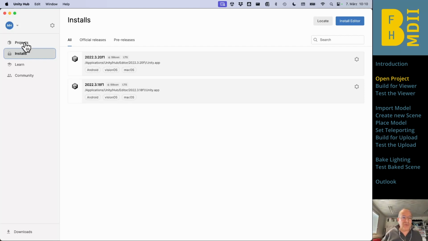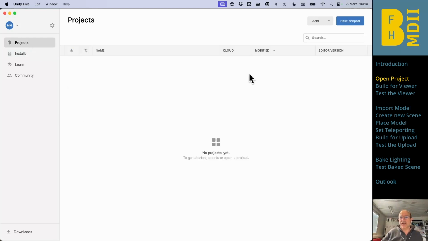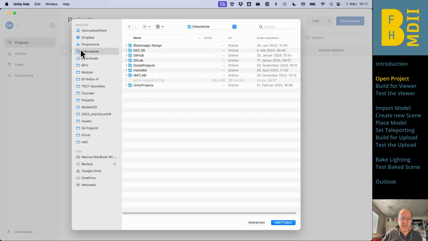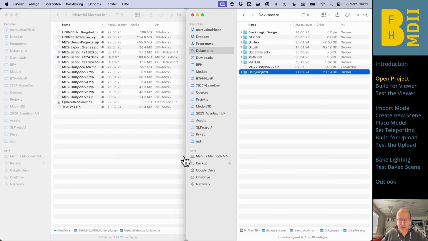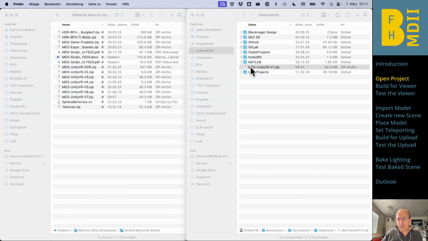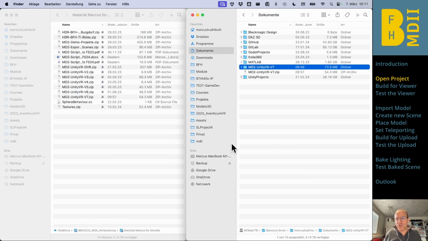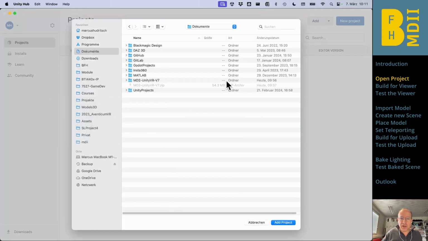We provide you with a project, a zipped file, and you have to add this under projects, add projects from disk. Before you do that, you have to unzip it. Voila, MD2 Unity VR V7. Then you can add it.